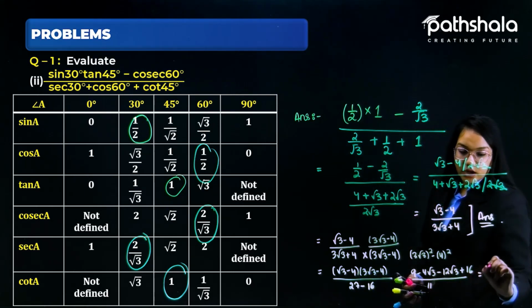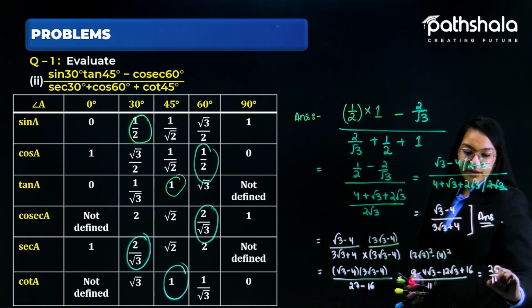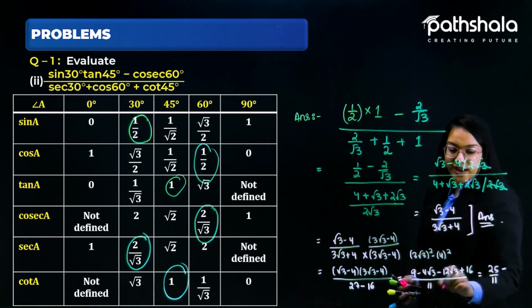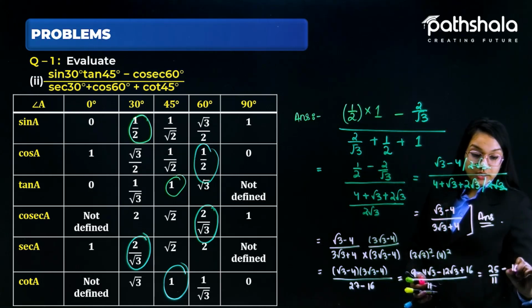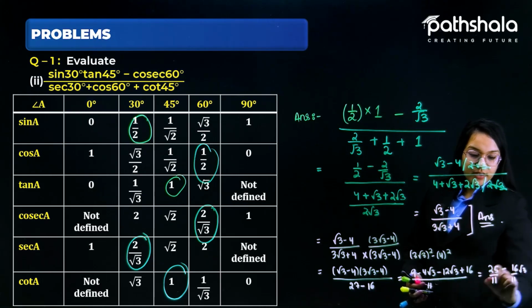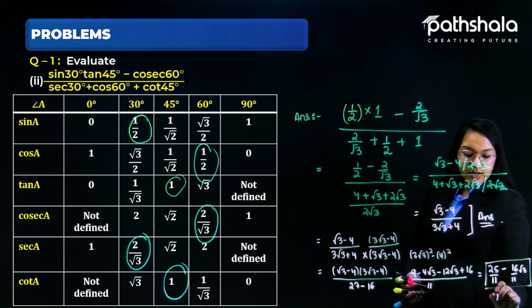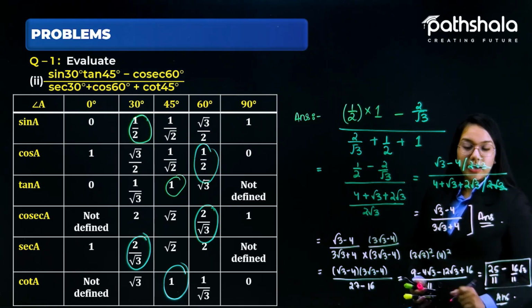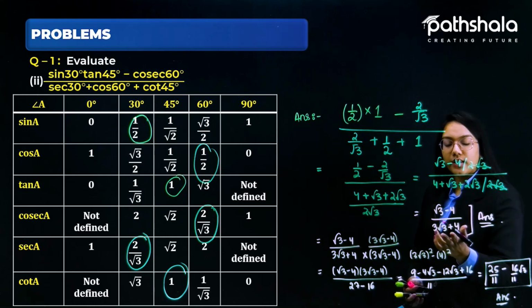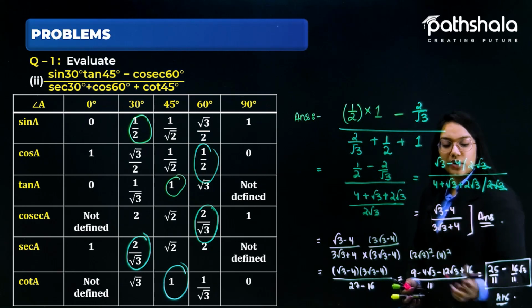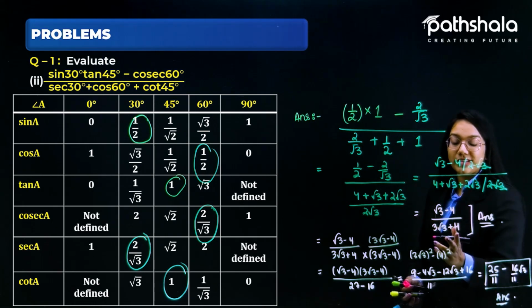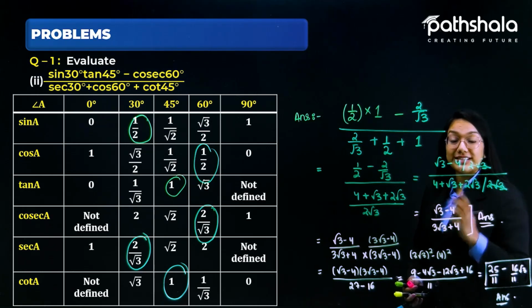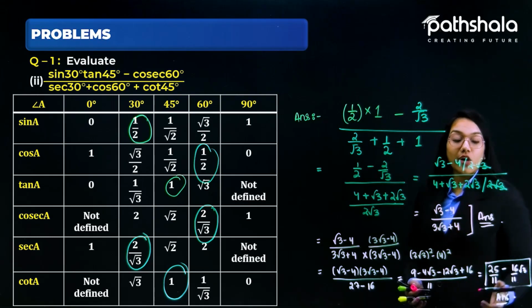So at the end we are getting 25 by 11 minus 16 by 11 root 3. Sorry, this is 4 and 4, 5, 6, this is 16, so 16 by 11 root 3. So we are getting the answer as 25 by 11 minus 16 by 11 root 3. You can take this as your answer, as well as the form before rationalizing the denominator, because it is in the formation of a square root. Hence the answer for the second part is either this or this.